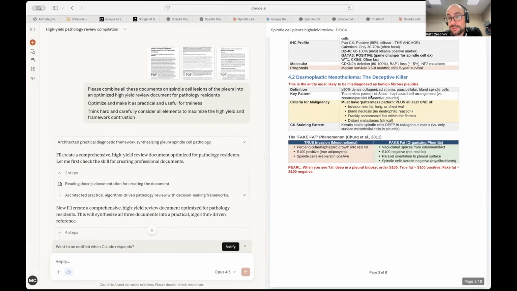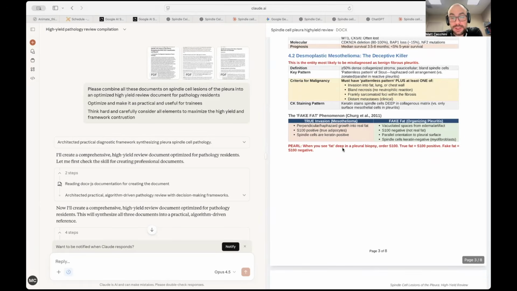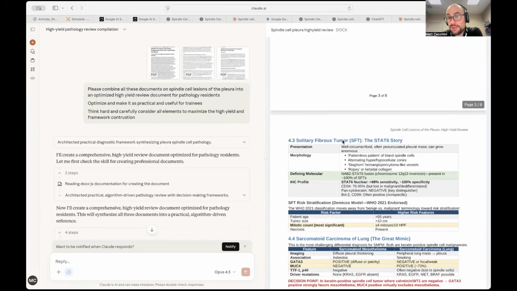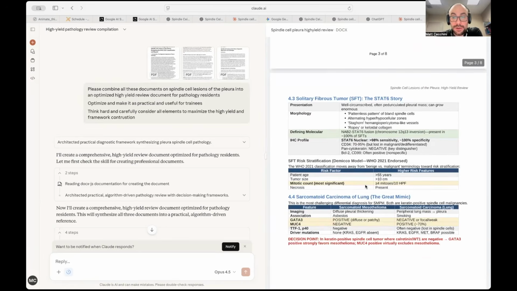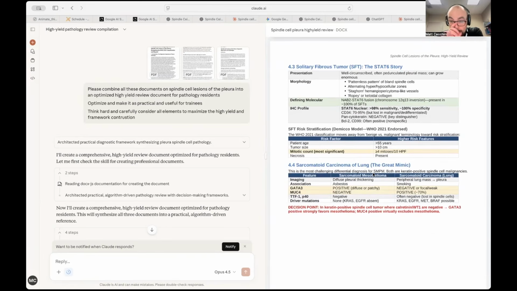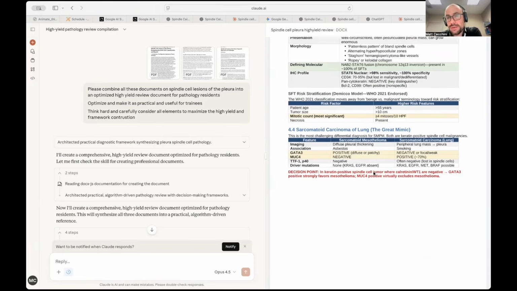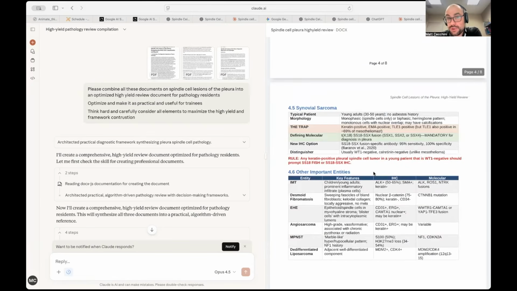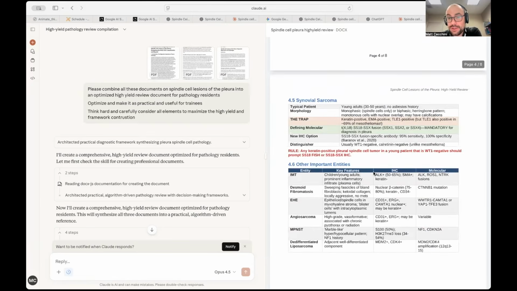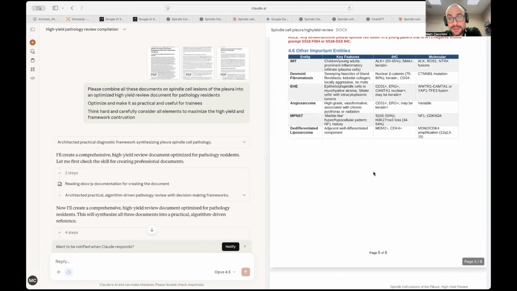Some of the pitfalls around desmoplastic mesothelioma. It highlights nicely the work by Andy Churg around this fake fat phenomenon as well, which I think is a really important point for trainees. It talks about solitary fibrous tumors and the D'Amico risk stratification model, which I think is a really important and useful thing for trainees as well. It talks about sarcomatoid carcinomas and synovial sarcomas, which are a bit of a trap, especially in a keratin positive lesion. It talks about other more rare differentials as well in an appropriate clinical context.